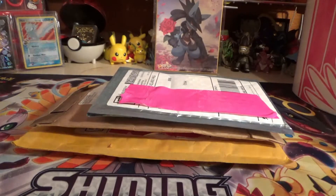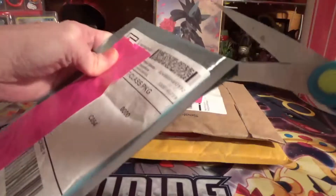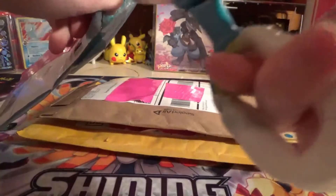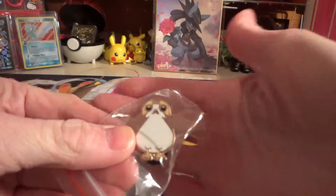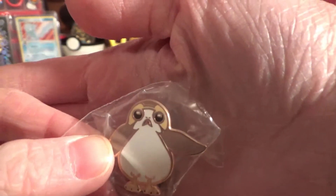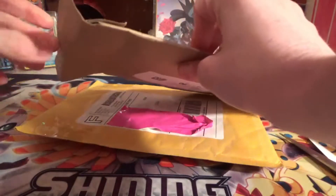I have three things to open up. This one is super shiny. There's a single thing in there — only one thing — and it is a pin. It's my little Porg pin I've been waiting for. It's so adorable. It's a creature from Star Wars. Very cute. That's going to go on my Grogu bag.